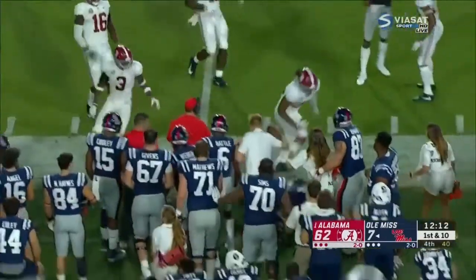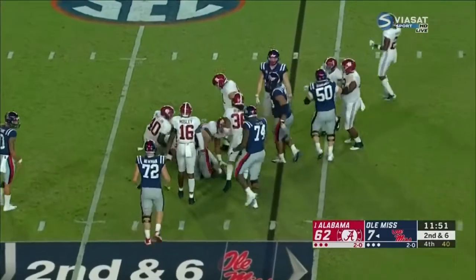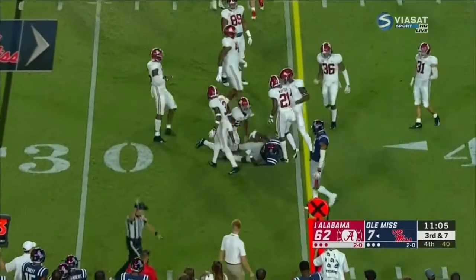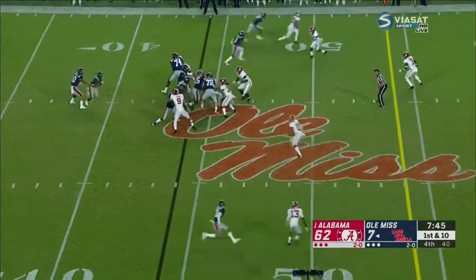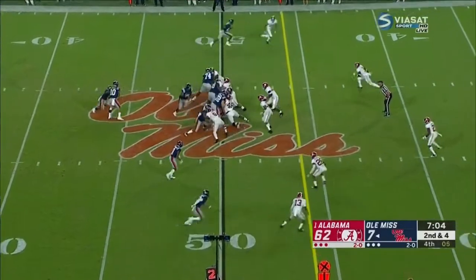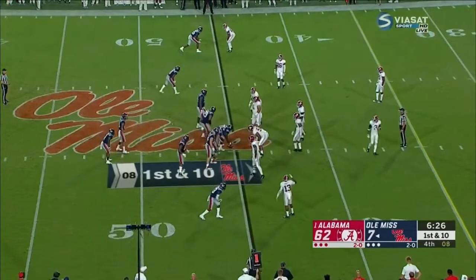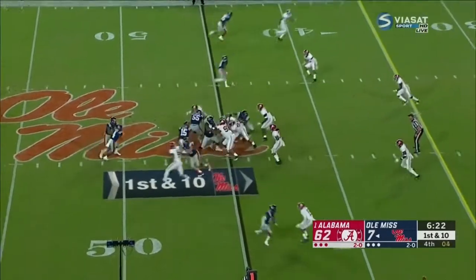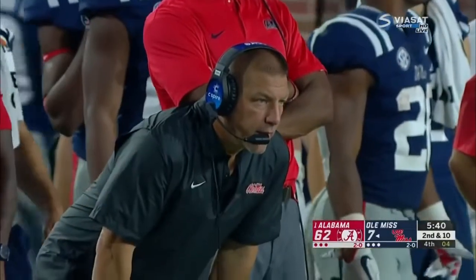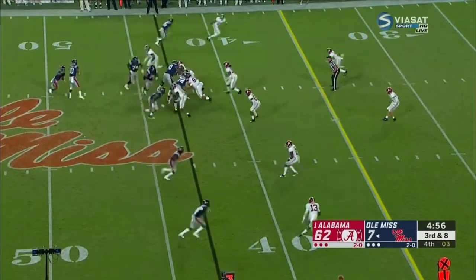Jordan Ta'amu little option — look, here's Tyland Knight thrown across. His whole rhythm has been disrupted; he has not had a good ballgame, but he's still out there. When you play Alabama and Nick Saban's defense on the road — really only that game at LSU — they'll be double-digit favorites. We haven't really talked about Ta'amu's backstory: he's the starting quarterback here; no D1 offers out of high school, wanted to play at the school. He had a magnificent second season and it paid off.